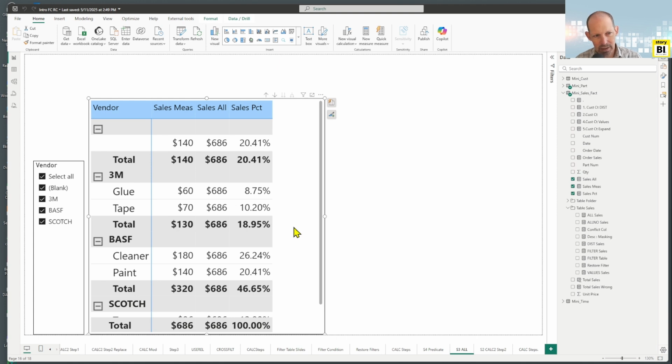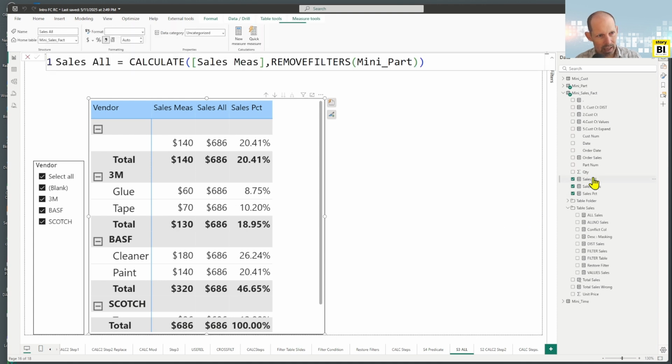All right, so let's take a look at this measure where we have sales all, and you can see here that we're using a calculate. The expression is sales measure, and the calculate argument has a modifier, remove filters. We just talked about all. All is a table function, and it ignores filter context by returning all of the values. Remove filters here is removing the filters over the columns specifically in our tables in the model. So we've removed filters here over the entire part table, and that's why you see that we're getting 686 right here all the way throughout the results on the canvas. There are no filters over any part of this part table, which are actually being filtered here in step 1 from the canvas. We've removed those filters, so it has no choice but to return the grand total of sales.